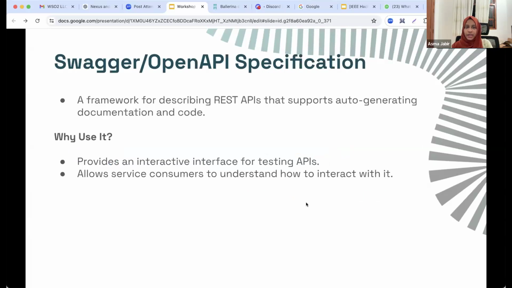Okay. So when we are writing REST APIs, we can additionally also generate a Swagger or an OpenAPI specification for the service that we are writing. What is meant by a Swagger or OpenAPI specification is that it describes your REST API, the interface of your service, so that it can be used to test your APIs interactively, and also this can be shared with others who are going to consume your API so that they get an understanding about the services that we have implemented, the resources, the query parameters that it accepts. All the information is written in a standardized way in an OpenAPI specification. So you could also explore this feature which we have given in Ballerina as well.